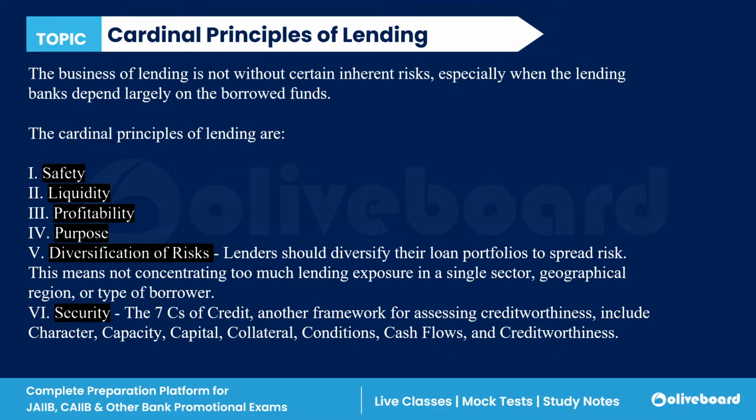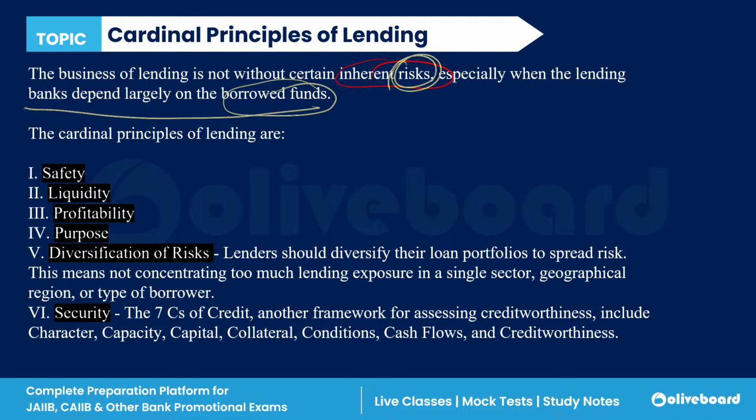First of all, the cardinal principles of lending, a very important portion of this complete chapter. The business of lending is not without certain inherent risk. You all know that if you are lending as a banker, you will involve yourself with a lot of risk, especially when the bank depends largely on borrowed funds. Now, what does principle of lending mean? What are the things you need to understand while giving any type of loan? If you are lending, you have to make sure about these six things. These are the cardinal principles of lending, right?